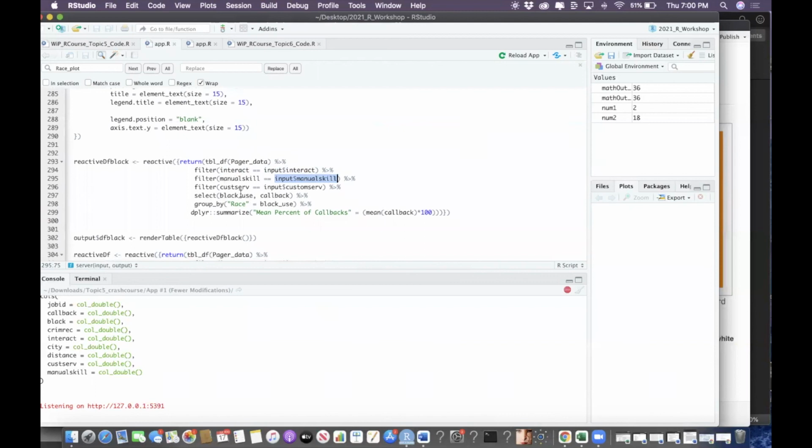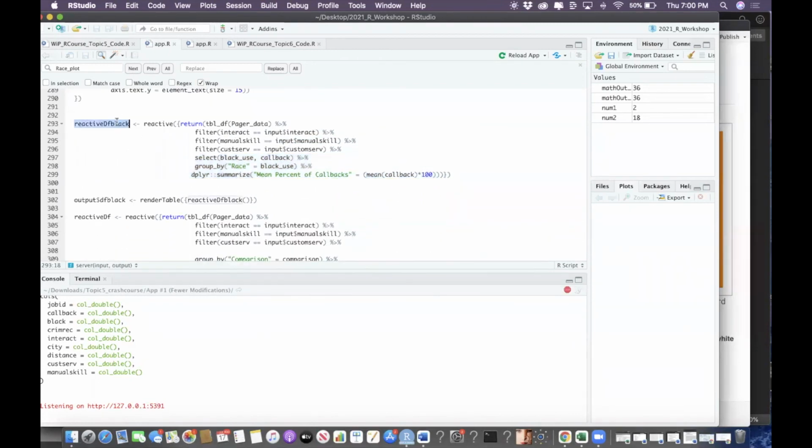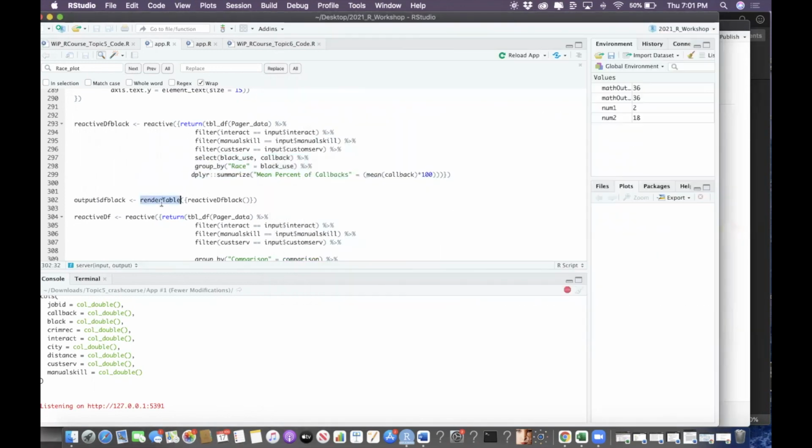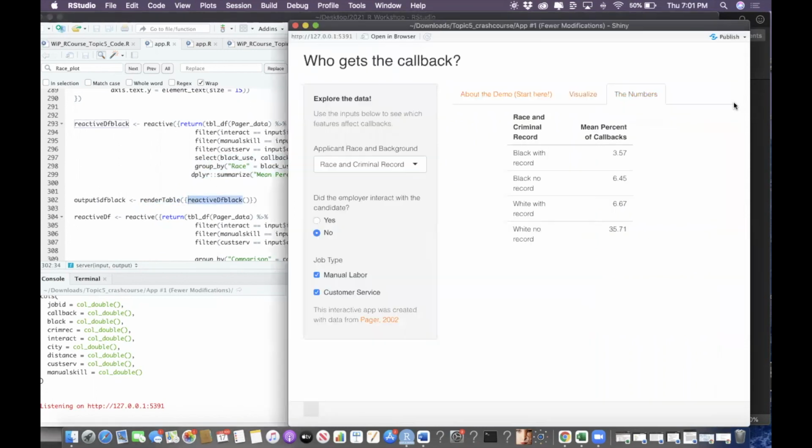And then once we have this, we're basically using typical dplyr to select a couple of columns and summarize our data. Then once we have this data frame, we can use render table to put this into a table that will actually be reactive. So there are kind of two steps. First, filtering our data set based on user inputs, and then summarizing it for the values we want to include in our table, and then using this render table to actually put this new data inside a table that looks nice.